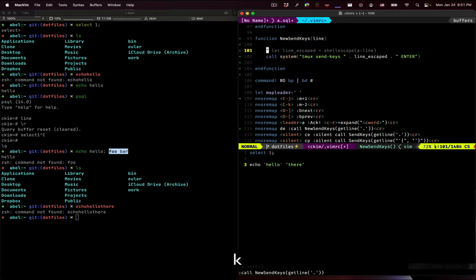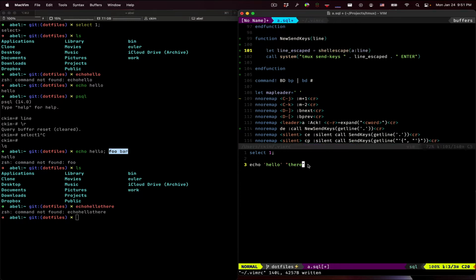Okay, so now we just get rid of this, and so you see what happened. Now if we shell escape it, let's see what happens. I go back here and send it, and now the quotes are sent over correctly because it's escaped, and when it unescapes it, it'll be done correctly. But we still have the problem of semicolon. So let's put a semicolon right over here, and what should happen is that this whole line should have been sent, not just up to the semicolon. So that's the problem that we're trying to solve.